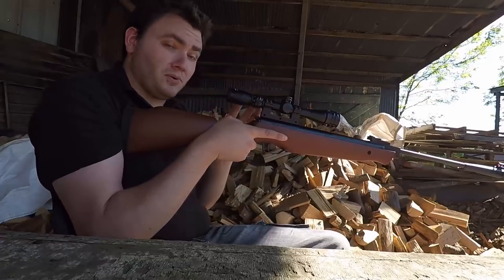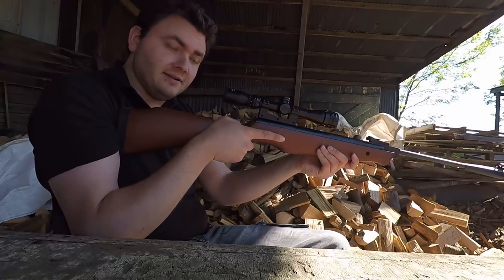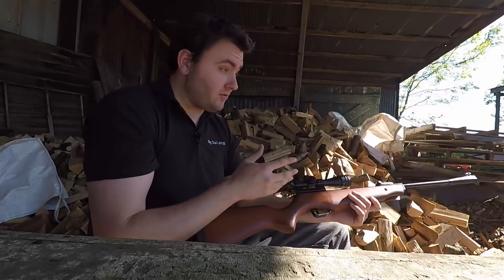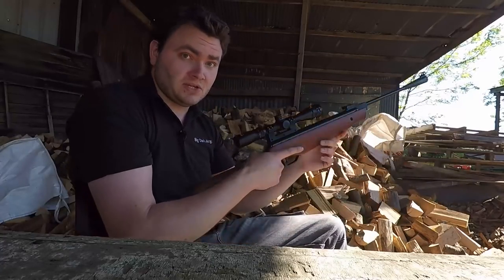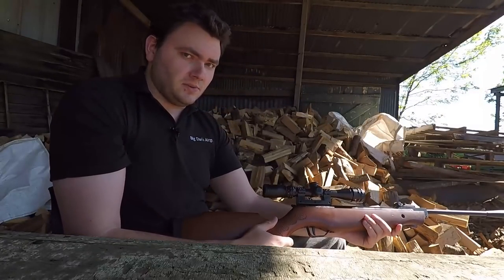Little finger. Other point I'm gonna make is, did you see then how little that gun recoiled, despite the fact that I'm not holding it on the forestock or nothing like that. That is a lovely thing to shoot. There is very little kick to that. Granted, we don't know what power it's doing. It might only be doing about 8 foot-pounds. It shouldn't be. It's advertised pretty much as a full power gun, so it should be a damn sight more than that, but we'll find out later on. That has next to no kick to it whatsoever.